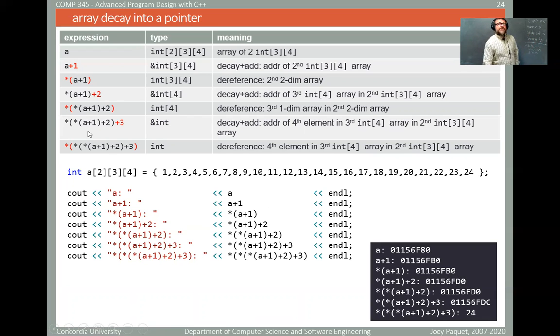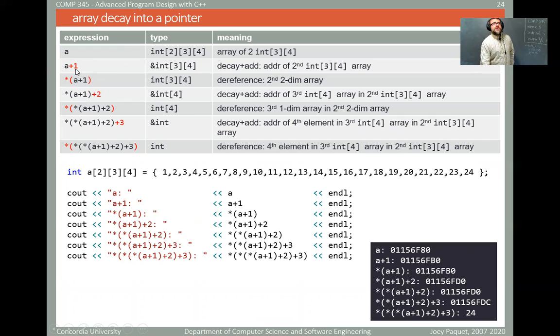Then the next thing I do is I add 2 to this array. So star a+1 is the array that is the second plane of my three-dimensional array. Then I do +2.